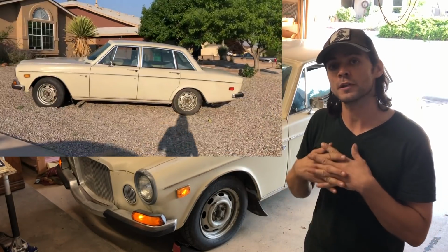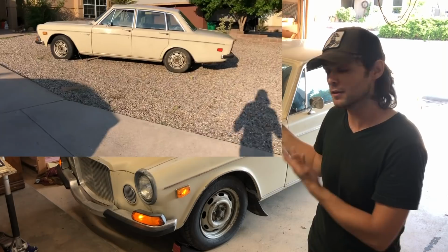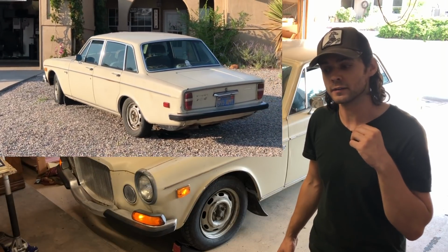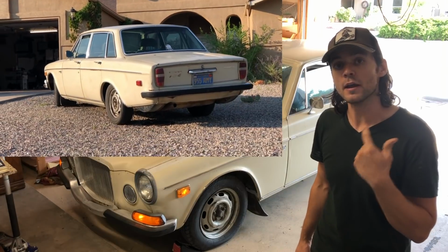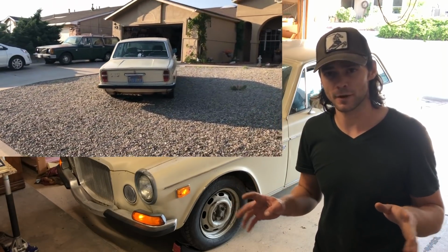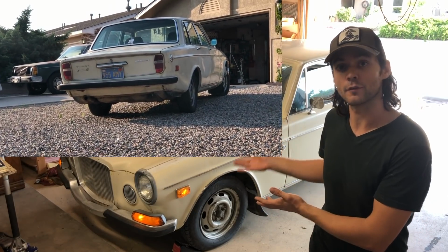In this video, I'm going to tell you a little bit of the story of the car. We'll do an overview. I'll show you around the vehicle, check that everything works, and you can see that the lights are working right now since I've got the parking lamps turned on. And I will go over its ability to drive under its own power, or at least move under its own power, and all the little quirks, features, and the condition. I'm going to be a little over the top with just how transparent this is going to be, because I want this to be a good faith sale attempt for a really sweet car that's looking for her forever home.